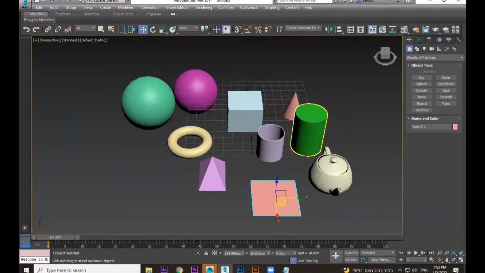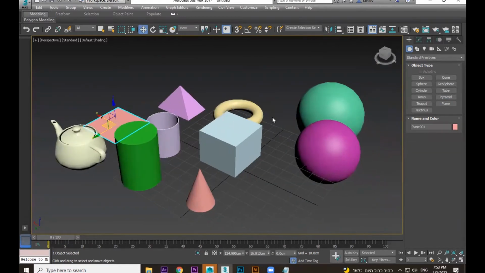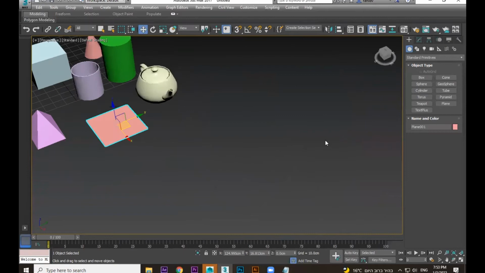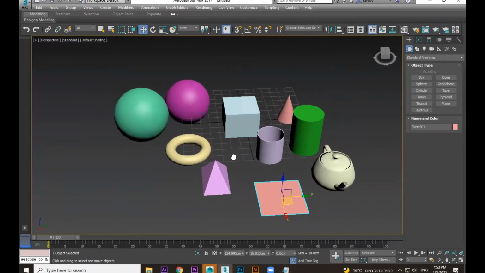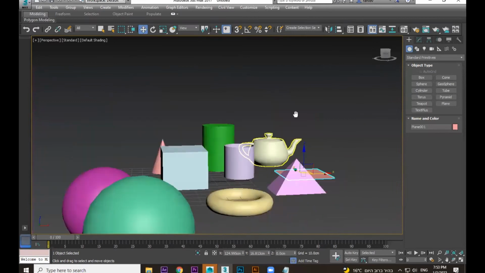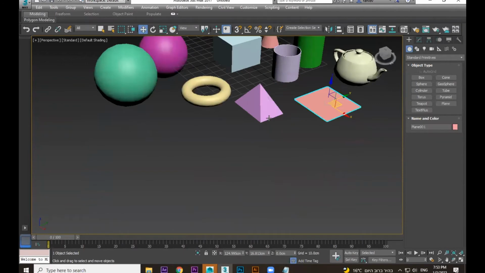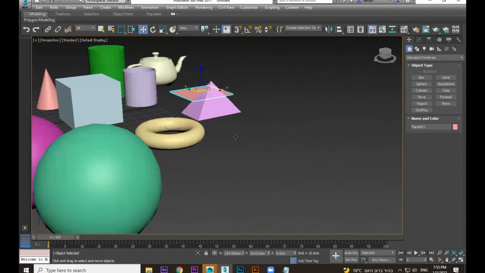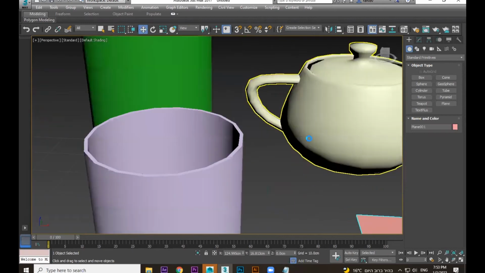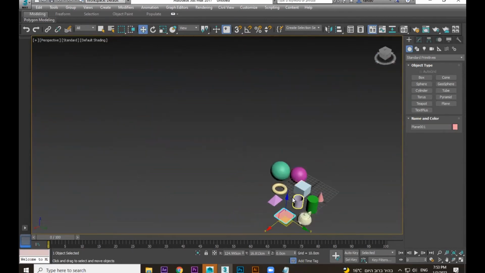So many properties. Now you can see, shift and scroll button press, you can pan it; scroll button only zooms. Alt and scroll button, you can rotate. It's like driving. When you learn driving, you teach your hands and legs: where the gear is, here is the accelerator, here is the brake. Same way you need to teach your hands, then only you will be able to control this quickly. You need to quickly reach over here and zoom, come over here, pan it, zoom. This is all you need to do.